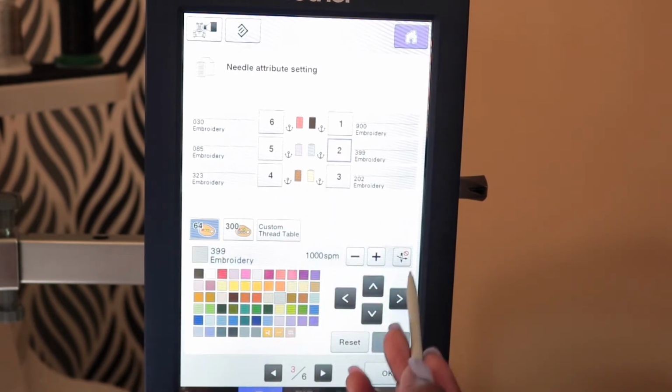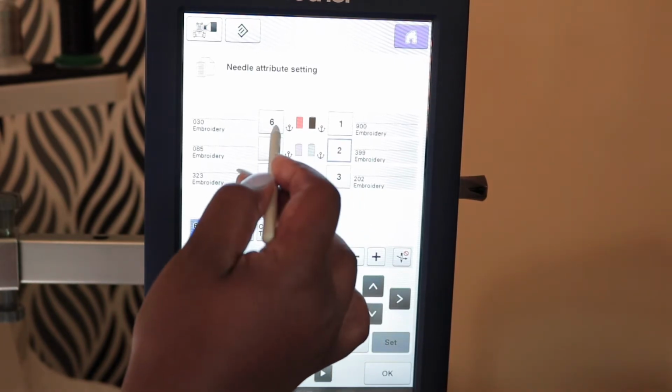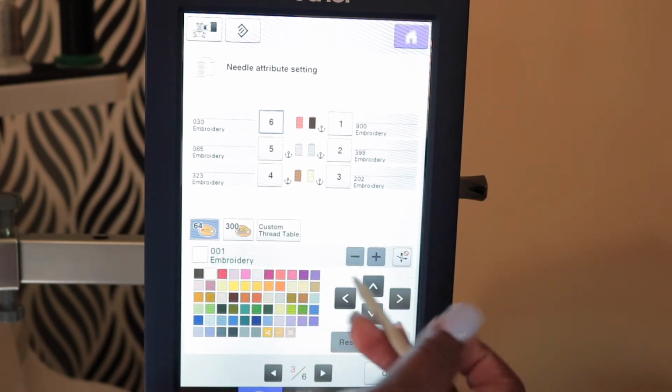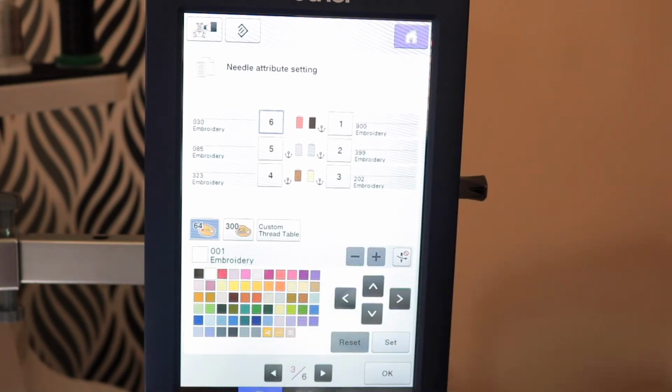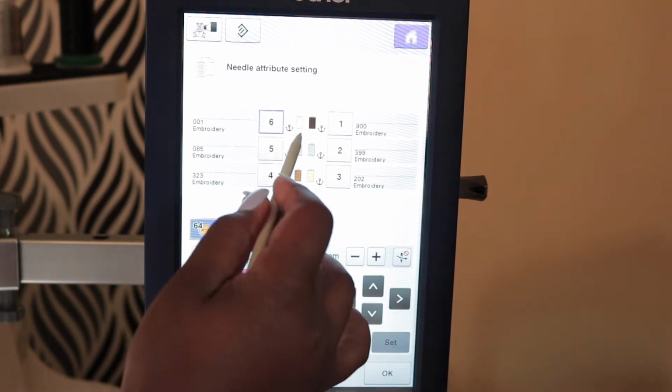Number 3 is yellow, so that'll stay the same. 4 is a brown color. 5 is a pink color. 6 is not red. 6 is now a white color. I like to use the white color for my placement stitch because I just think it looks better. So I used white for that, and we're going to set it, and it changed it to white.